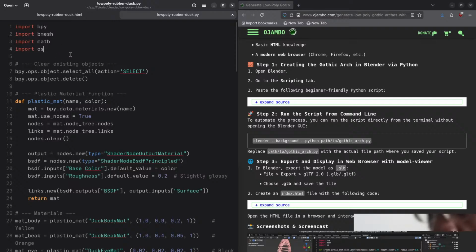We only need this because I want to save the blend file and the GLB file in the same path as the Python file. If I don't do that, by default it will save in the home directory, so you have to go look. For example, in Linux it will be /home/your username, in macOS it will be something like /Users, etc. And in Windows, I can't remember what it is, but you get the point. It's just easier to put it in the same relative path.